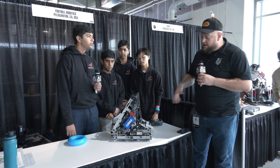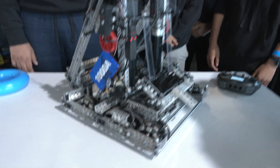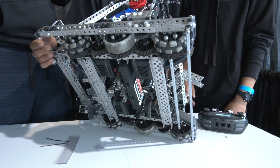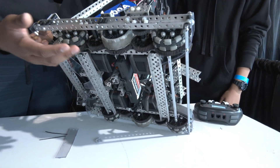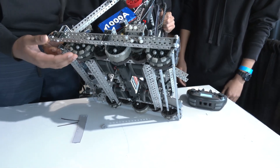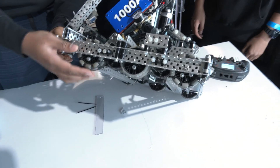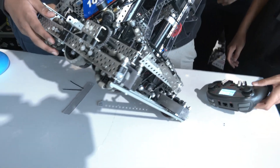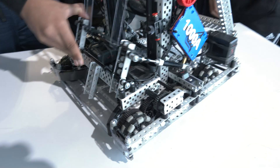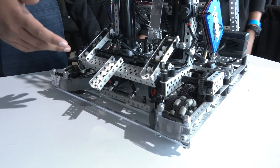Let's start off with your drive base. You're running a little bit different wheel config from what we've seen from other teams. So our drive base is 480 RPM on 2.75 wheels, and we run the traction drive, which uses a traction wheel instead of drift drive, which a lot of other teams at the event use. This allows us to have good control over our robot and also not be pushed from the sides, which is extremely important for our strategy. Another essential part of our bot is the mobile goal mech, which we have aligners on the sides and on the back to make sure it clamps at a perfect position for our hooks to score on.